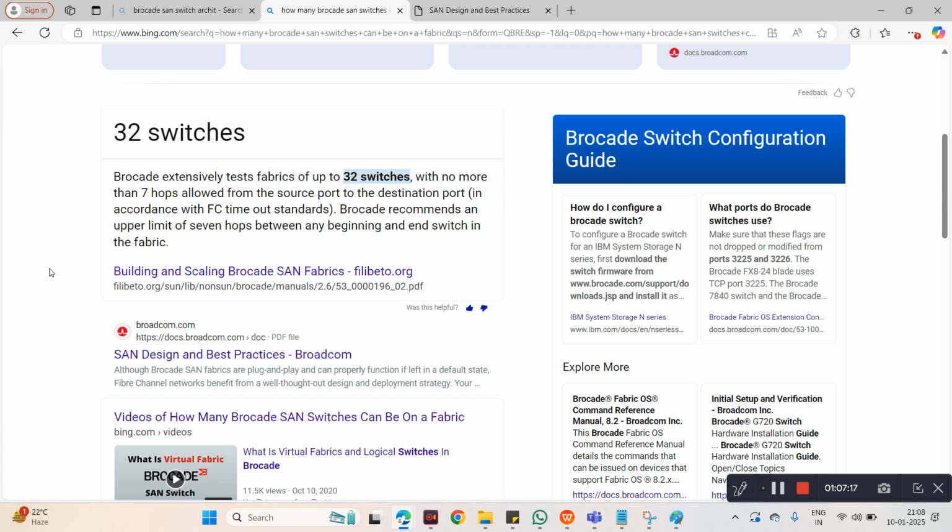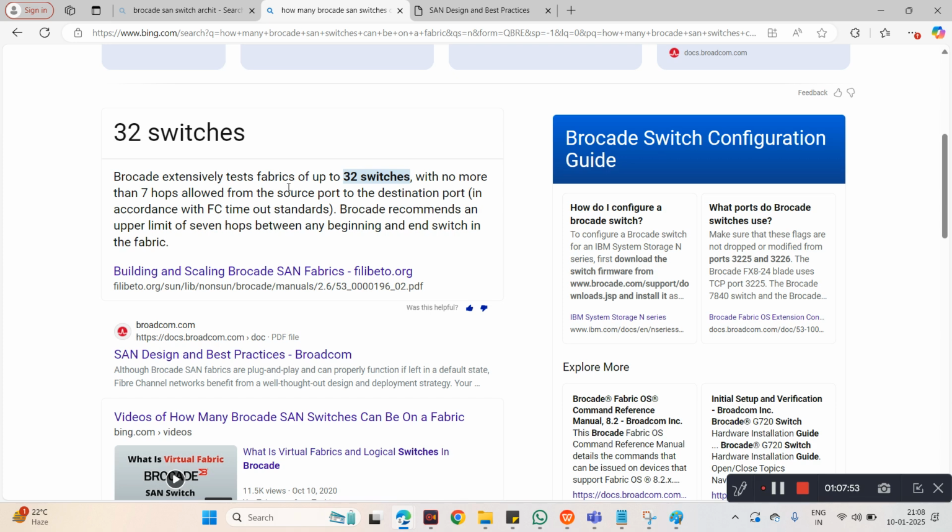But normally, whenever you work, you will already have the fabric. So mostly your job would be to add a new switch or decommission a switch. That's what you do. You will not get the job to create a new fabric. It may never happen. It can only happen if you're working in a transformation project, where your project is new and it's building all the infrastructure. That will be very rare.